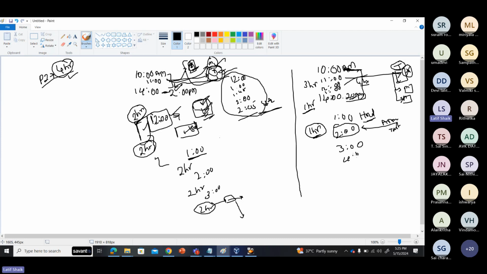In the evening at 4 o'clock, I got the approval. Then I unhold the ticket and I complete it at 4:30, resolved. How much time do I have left? 4 o'clock I unhold it, 4:30 I resolve it, so still I have half an hour left to resolve it. And of course it is completed, no problem. Okay. Understand the holding, guys? Yes, sir.